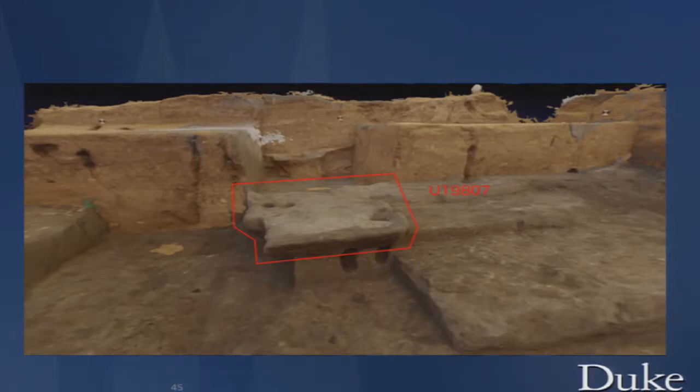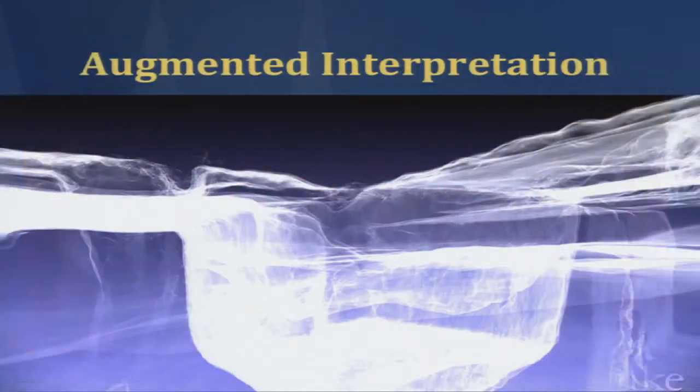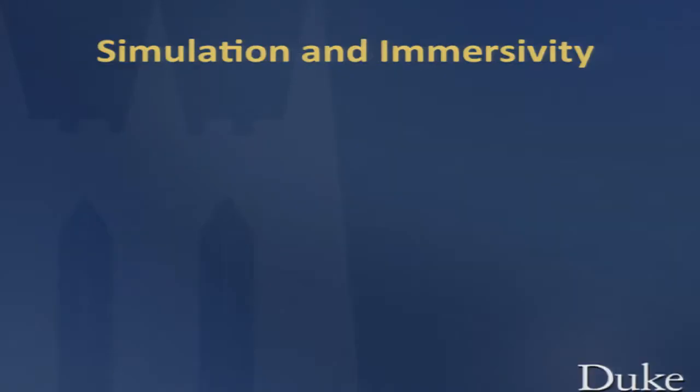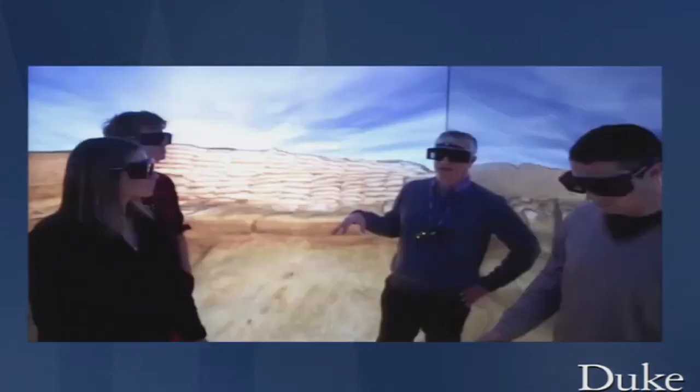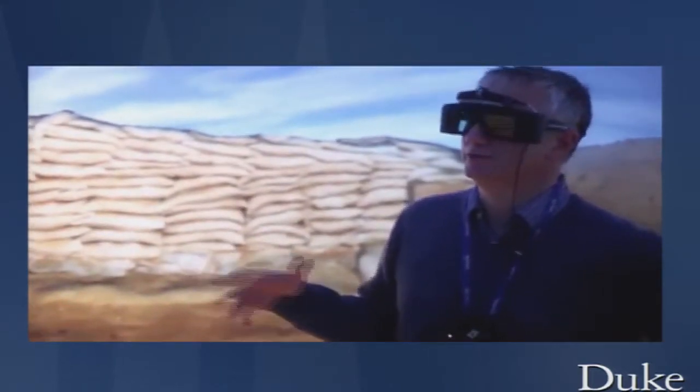This is an architectural decoration collapse on the room infill, and this is in transparency across the other layer. This is something we cannot do on site. We cannot watch a layer inside the layer, and so there are a lot of simulations we can, of course, do in the field. After the fieldwork, we move the model to several platforms.